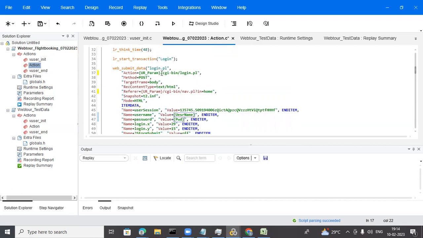Means what will happen? In this place we are replacing it with the URL. So this URL will change also. No worry, because in this place we need to change that URL, and our script will have no need to be recorded again and again. No need to do the parameterization and correlation, all these things. To overcome this, these scripting enhancements we can do are very good from the scripting point of view. So just we will execute and check whether it is a pass or not.